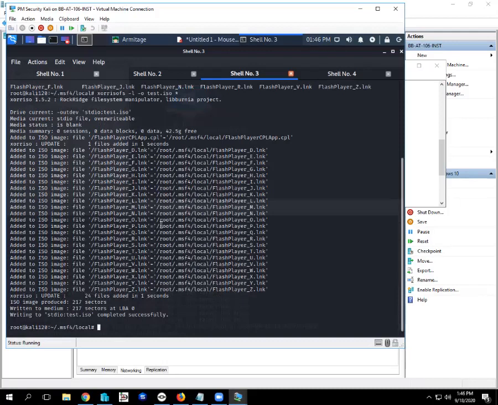It added all those files and built up an ISO 9660, I think, format CD-ROM image. Now you could either burn that to an actual CD disk, or you could just ship it over to Windows and mount it as an image. And that's what we're going to do. We're going to mount that as an image. So I'm going to clear the screen.